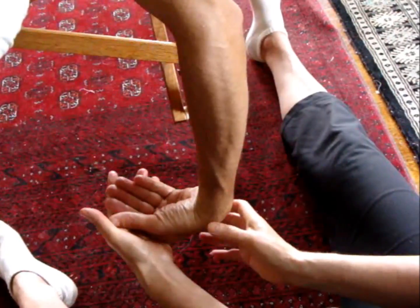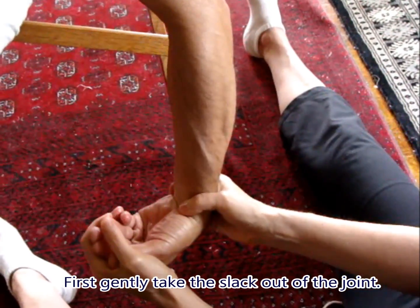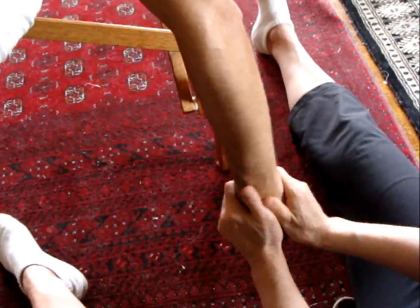So I take the slack out of the joints, no pushing too hard, just take the slack out, and then move the joints through their range of motion. We're just feeling what is the border of the range of motion. No pushing it too far.